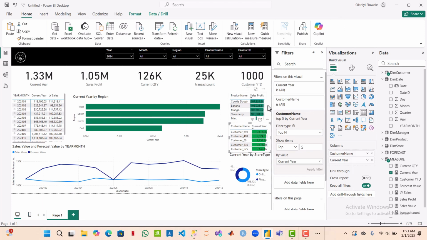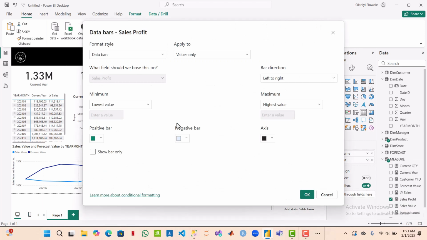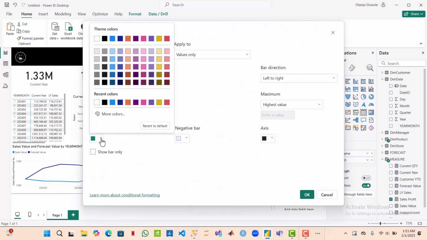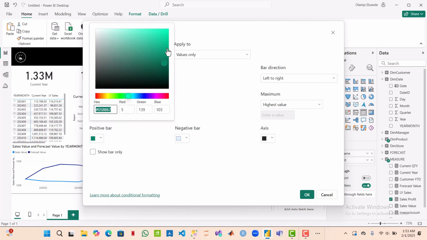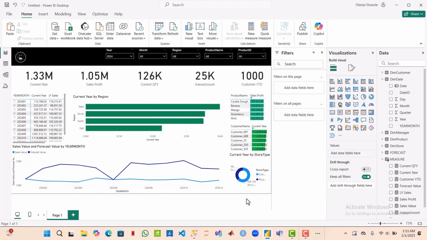I think I should change this to that same color.